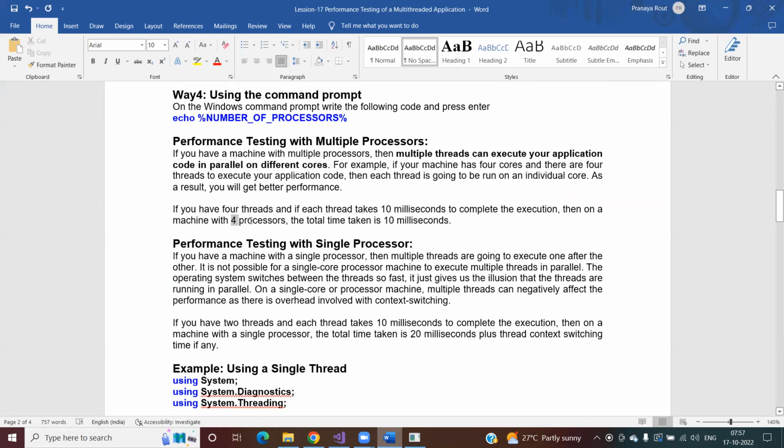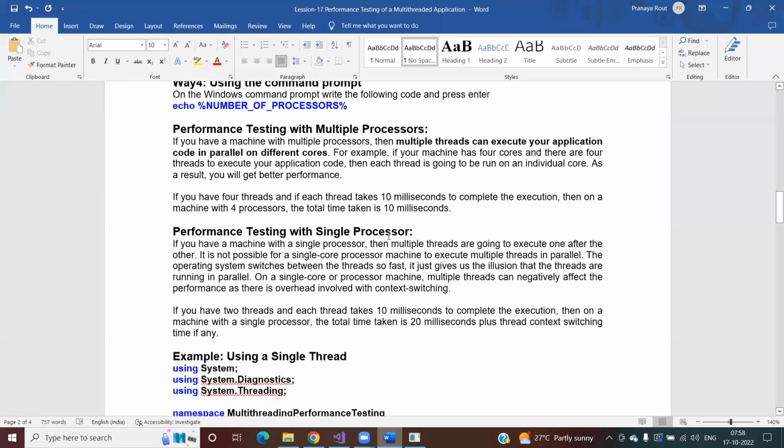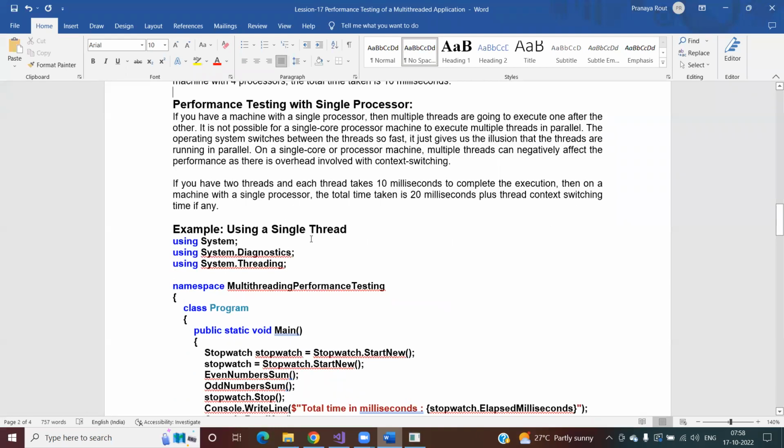See, in this case, what I'm doing is assuming one thread is going to take 10 milliseconds. So 4 cores means 10 milliseconds, but apart from that, other things are also going to be taken into consideration. For other things, again, some time is going to be allocated, right? So the context switching, some IO resources required, waiting time, right? All these things have to be taken into consideration. So we are just assuming. We are only taking that time into consideration, but other things also come into the picture. This is just for assumption, right?